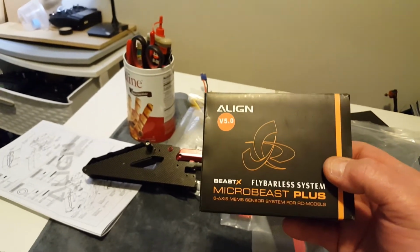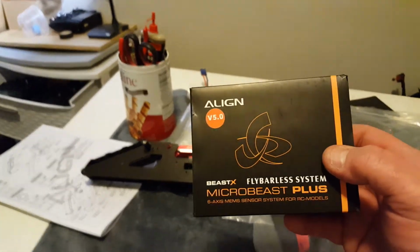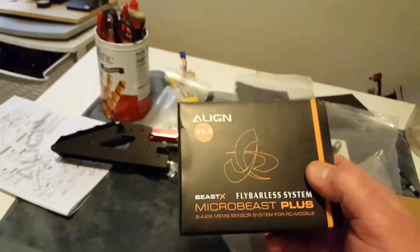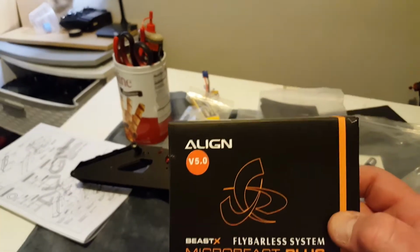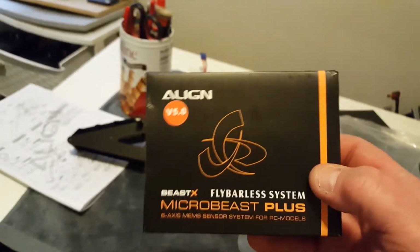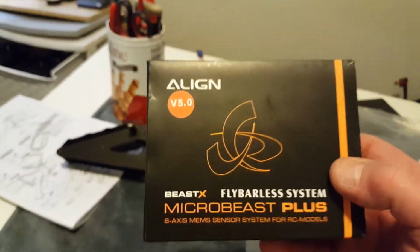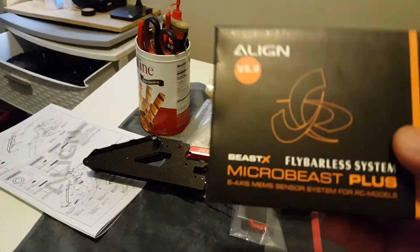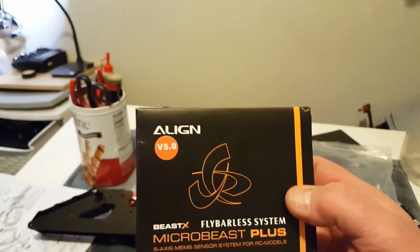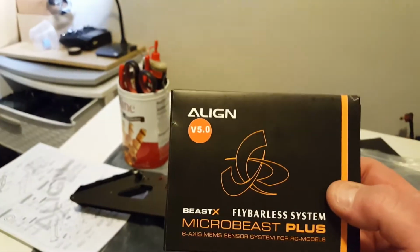Bailout, banking limits, auto level. Auto level is really big. If it's programmed right, it's going to make flying so much easier. Well, guess what? Align teamed up with MicroBeast, and MicroBeast did the same thing, but they said, you know what? We're going to charge you an extra $100 for that. We'll throw in everything else, but if you want that auto level and that bailout and those banking limits and all those fancy features, you're going to have to pay us. Icon 2 and Brain, well, they included that. They said, we'll give you that for nothing.